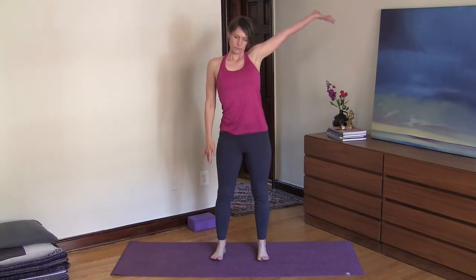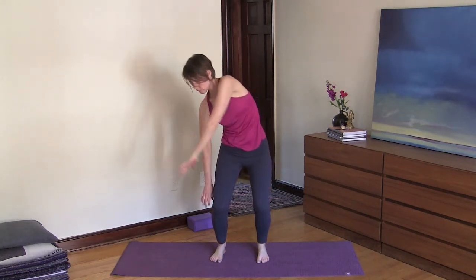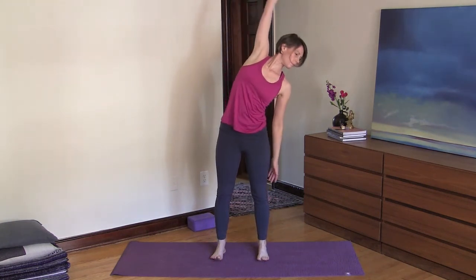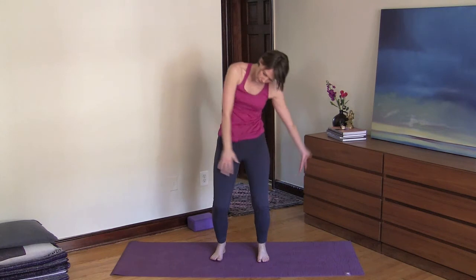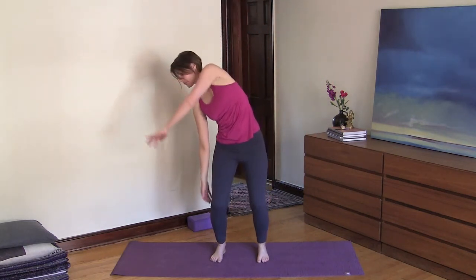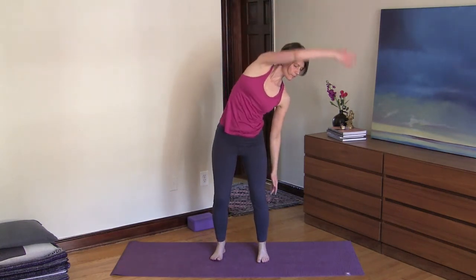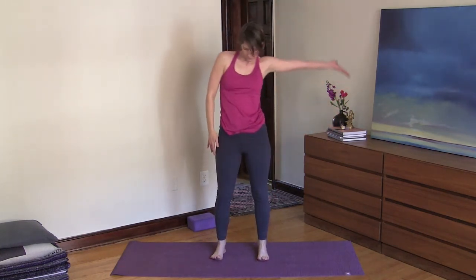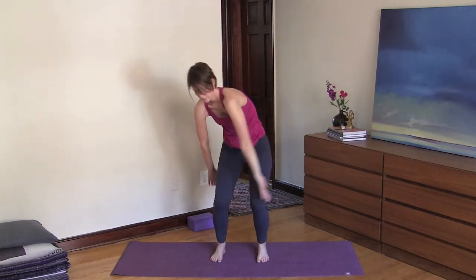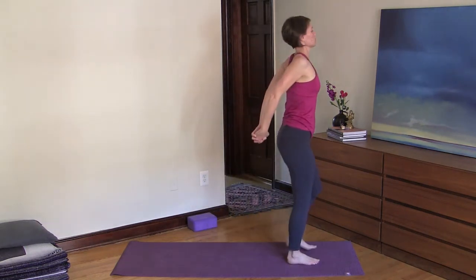Inhale, lift your left arm up and side bend. And exhale, release. And again, inhale. And exhale, release. Other side, inhale. Exhale. Inhale. And exhale. Last one. Inhale. And then exhale. Now interlace the hands behind your back.